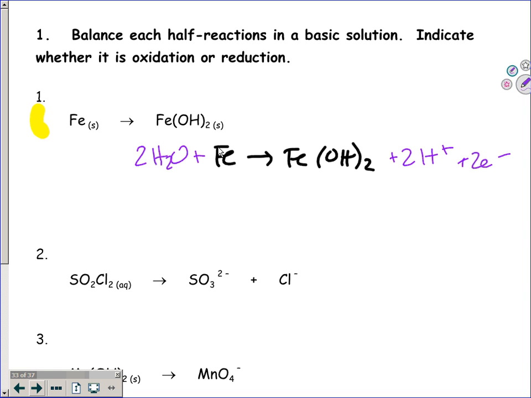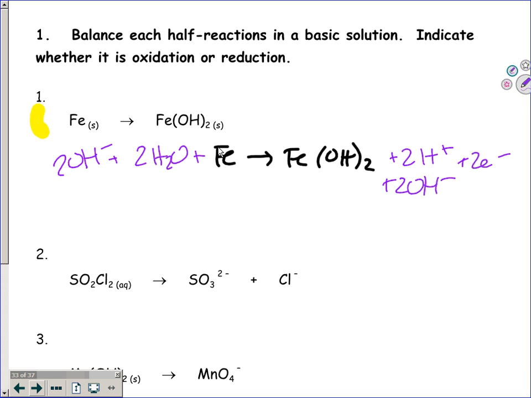So on this step now is where I'm going to incorporate that base stuff. I said to add, this was one of the most important points I highlighted, add your hydroxide number to basically cancel out the H+, but as soon as you add hydroxide to one side, you must add it to the other side as well, because you've already worked so hard to get this charge balance. As soon as you add 2 hydroxides to this side, you've messed up your charge balance, right? So you must account for that by adding 2 hydroxides on the other. So I'm just going to add this right underneath the hydrogen ion, and then my 2 hydroxides over here to account for that charge balance I already had.